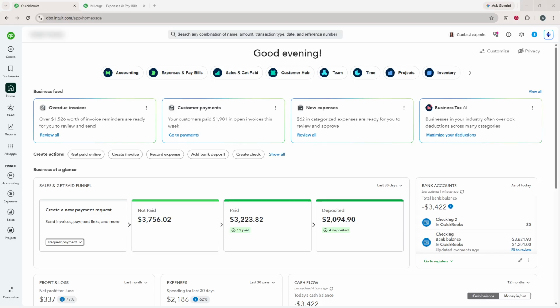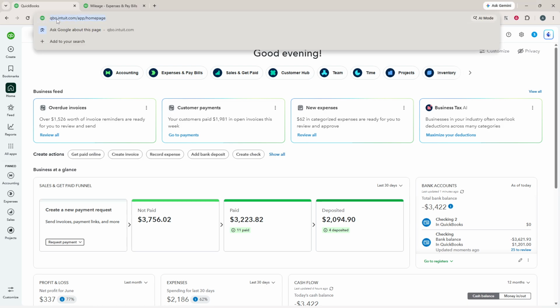In today's video, I'm going to teach you how to add a mileage entry in expenses. If you need to keep track of travel for work or personal records, this is a simple process that helps make sure each trip is recorded clearly and accurately. The key is to enter each detail carefully so your mileage log stays organized and easy to review later.